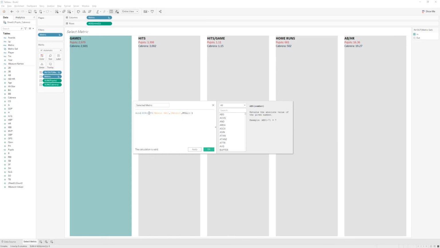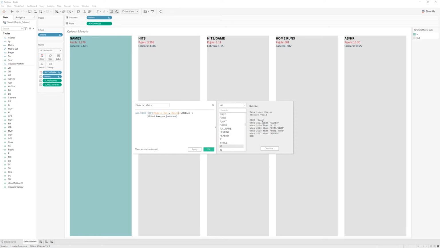So what I've said is if this is the metric set, so I've created that set that highlights the color already. So if it's in the metric set, then I want that metric. And I want the value of the metric, otherwise null.